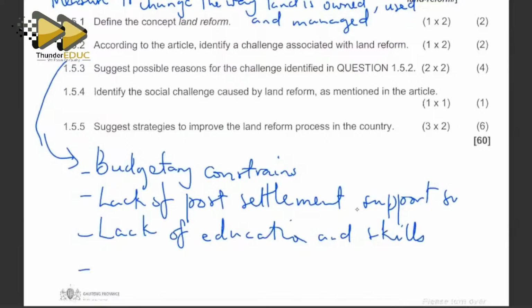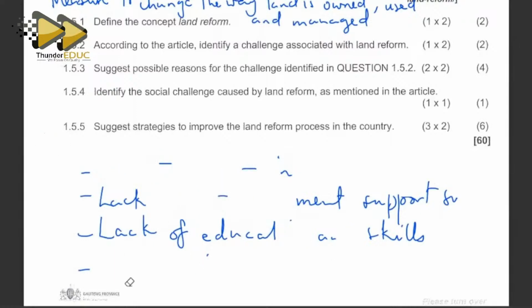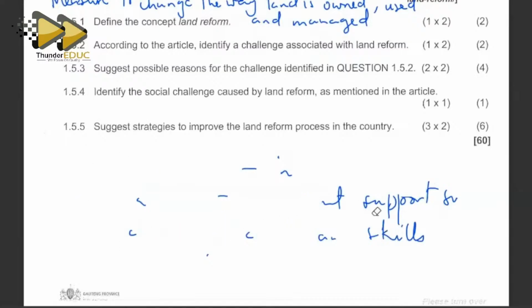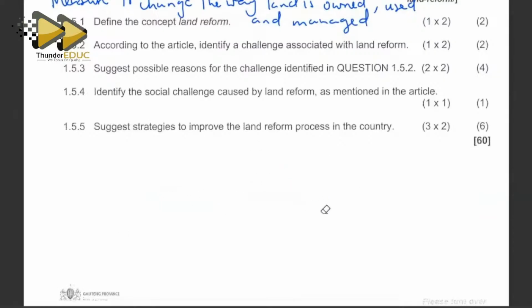Then we can also check on other factors like corruption. Some corrupt officials do not distribute the resources that are intended for the farmers. And the farmers will still be lagging in terms of productivity because of some corrupt officials who are not doing their job properly or who are benefiting from the state resources for their own sake and not for the sake of the state. Right. Besides those points, you can have other arguments that you can use to answer that question. We are not limiting the argument to only those responses. Any other reasonable response in the context of failure of land reform is also regarded as a correct response. Right.